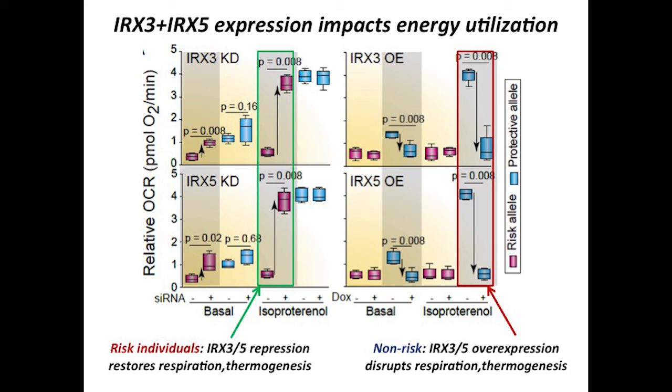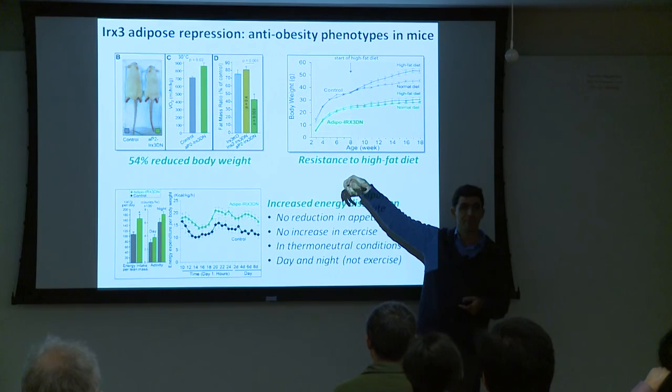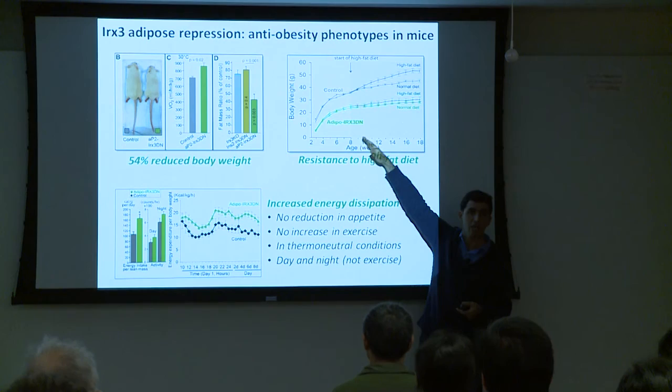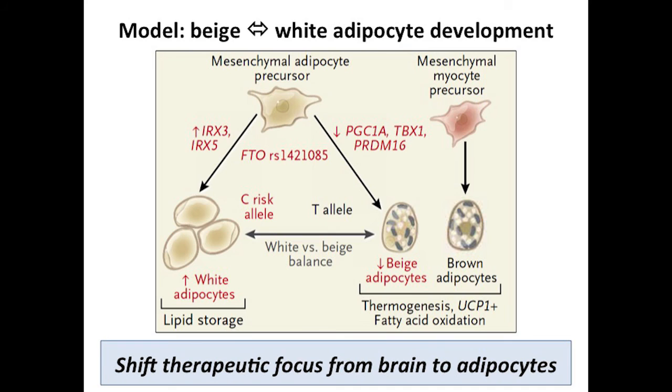We were able to show that the single gene, IRX3, when knocked down in mouse using a dominant negative form that's expressed in adipose tissue, leads to a twofold change in the fat mass of these mice. It leads to the inability to put on weight on a high-fat diet. And it leads to higher energy dissipation, both when the mice are awake and when they are sleeping. So this is shifting the metabolism of these mice. We can use all that to understand the mechanism underlying what has been a huge puzzle in our community for more than 7 years.